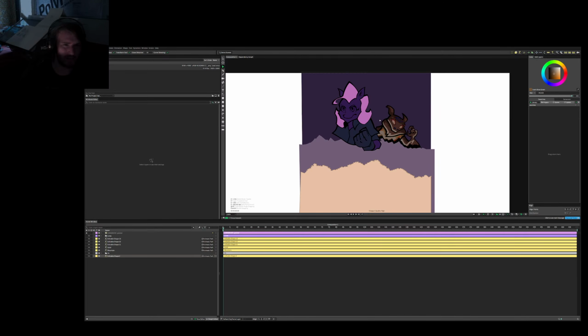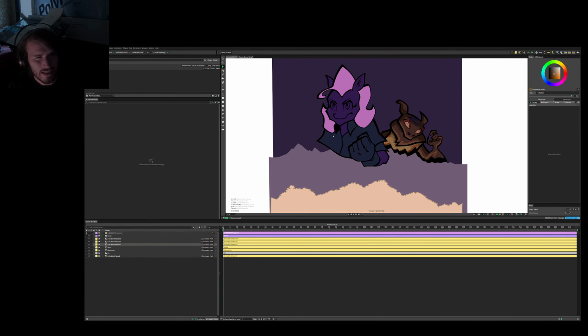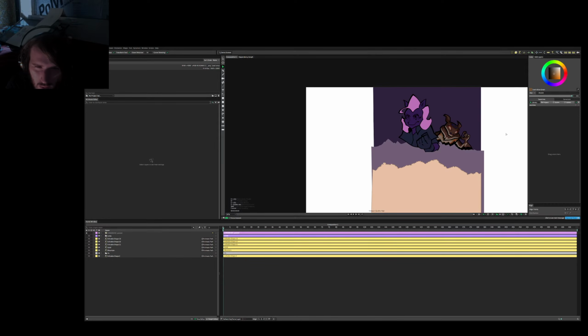Because she's a black sheep, the point is to have a darker color palette. But in this instance, her suit and everything is almost brighter than her, which doesn't quite look right.